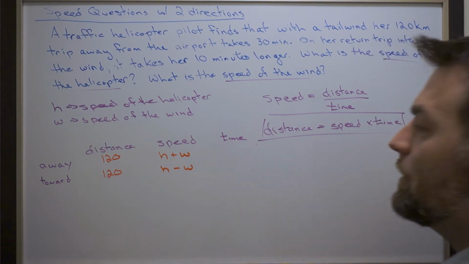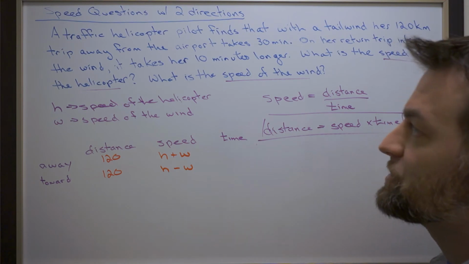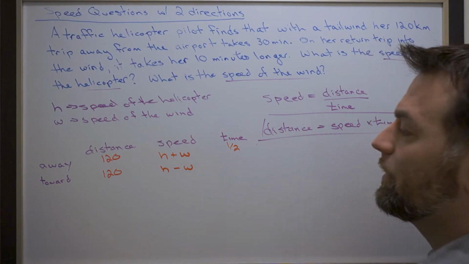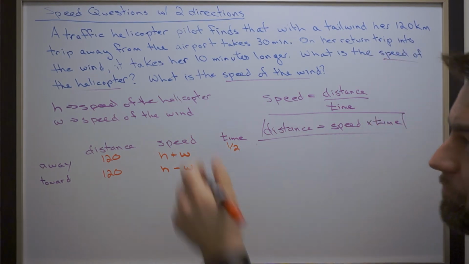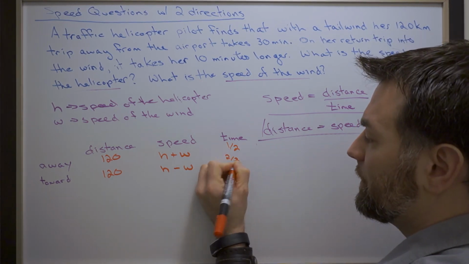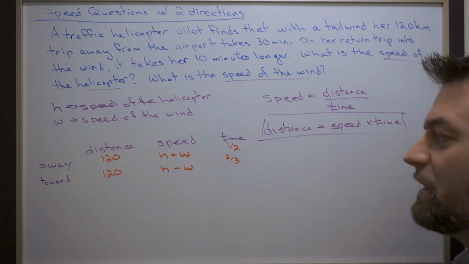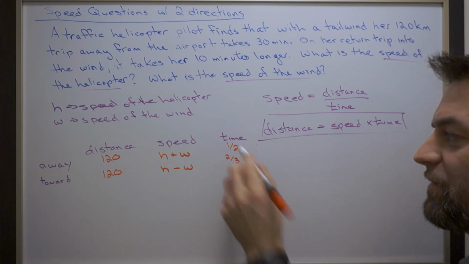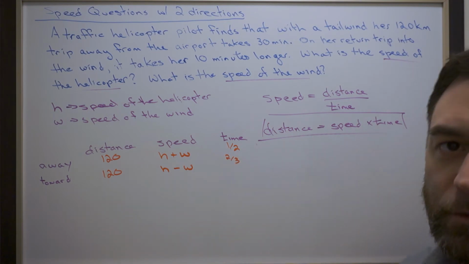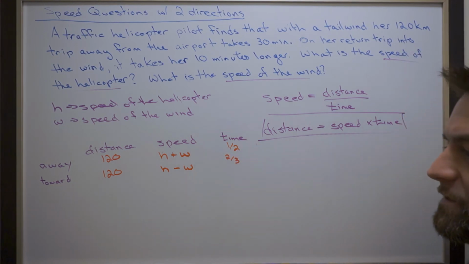Now the times, because we want a speed, generally we do not use kilometers per minute, we use kilometers per hour. So we're actually going to change our times here. Our 30 minutes here, that's half an hour or 1/2. And the 10 minutes longer, that's 40 minutes, that is 2/3 of an hour. And I'm leaving fractions because you will get a slightly different answer than me if you change these into decimals. The 0.5 is nice, but this is 0.66666 repeating forever. You'd round that to 0.67 and that would slightly tweak your answers. So I'm going to use the fractions and keep the accurate answers.